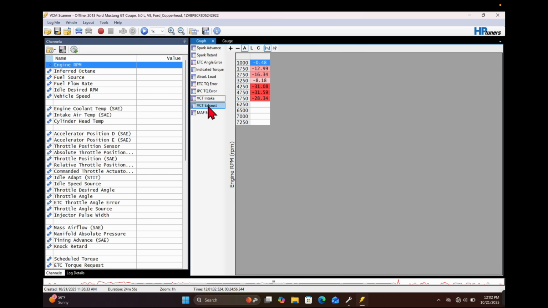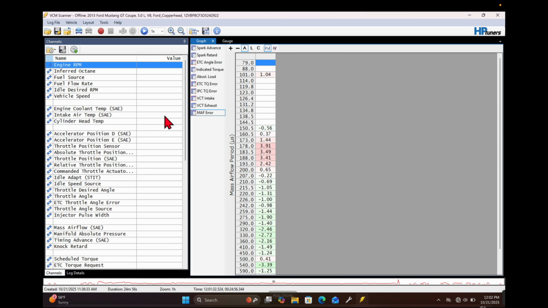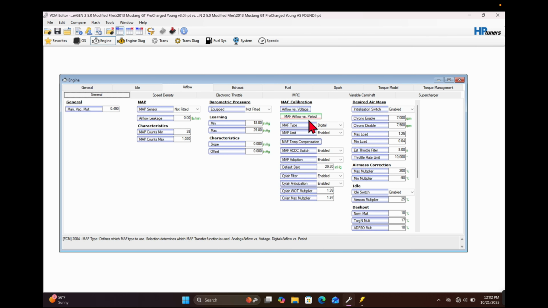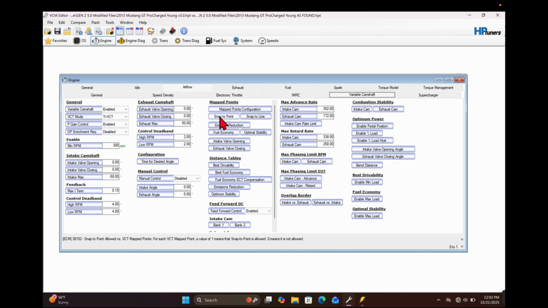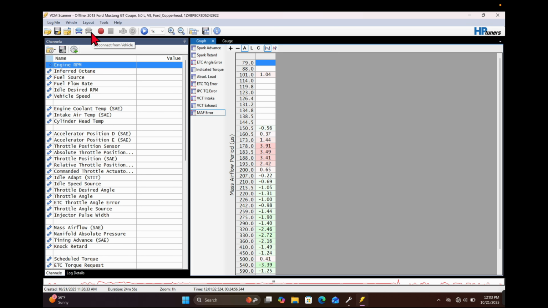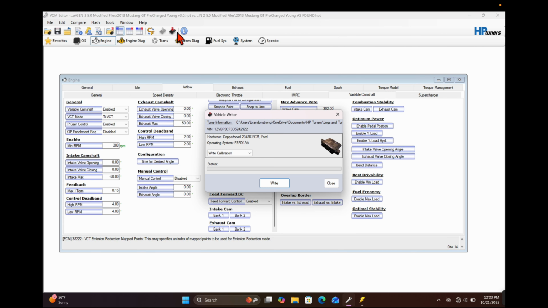Let's see here. That's your variable cam timing on the exhaust and the intake side. But this is what we're worried about right now. I haven't messed with any of the variable camshaft stuff. I didn't even check and see if it was stock. But let me get this thing flashed right here, and let's go run this fuel out. I have a half tank right now, so let's run this out, and then I'm gonna put some E in it and see if it can read E85.